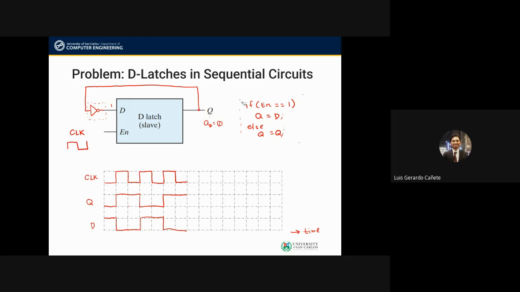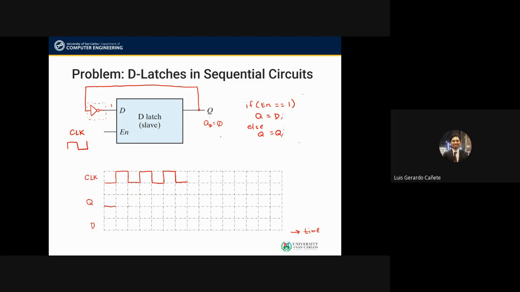The way latches work is that as long as the enable is 1, we will continuously copy the value of D into Q. The only thing that we need to remember is that there is going to be a slight delay between D and Q. Okay, there's going to be a slight delay between the value of D appearing in Q, so short that it will be somewhere in the nanosecond range.